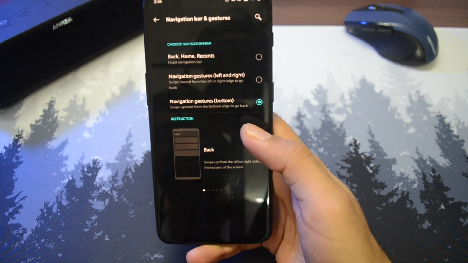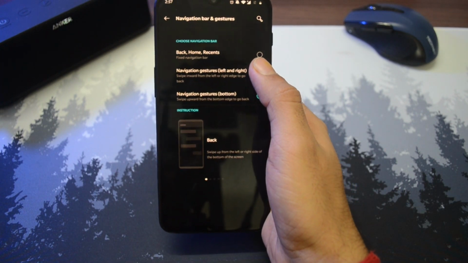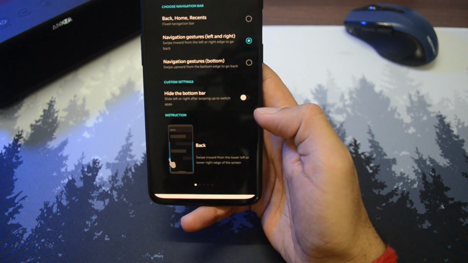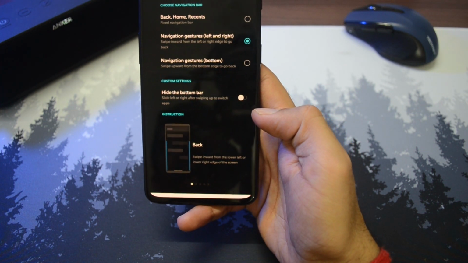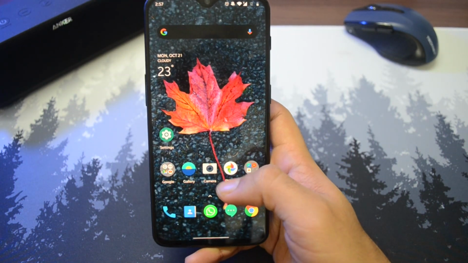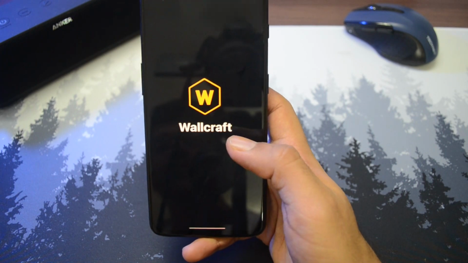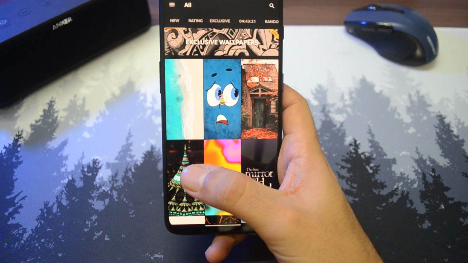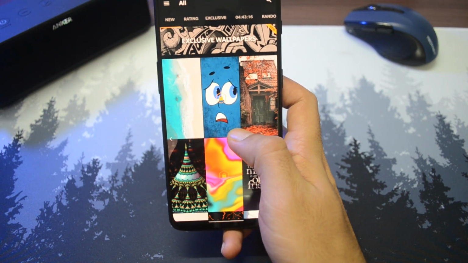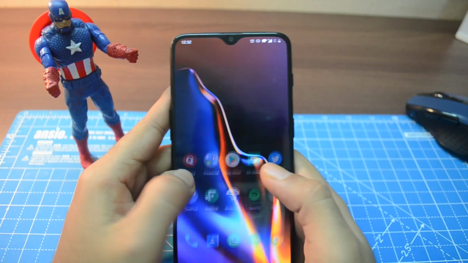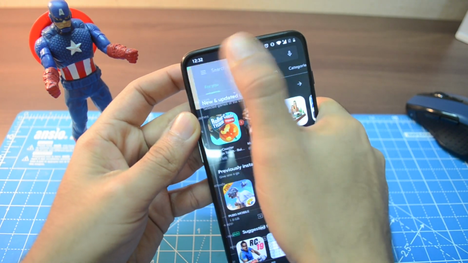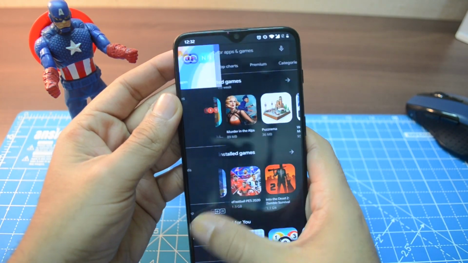The one is the old school, but the new navigation gestures has a swipe from either right edge or left edge as back, and there is also a small bar at the bottom that will go to home. And personally, I don't really like this one, because if you are in an app which has the hamburger menu, like in this one, which is Wallcraft, and if you want to go to the hamburger menu, you simply can't. You will have to go to top and actually press the hamburger menu right from there. So I'll change my navigation gestures to the one we had on Android Pie.